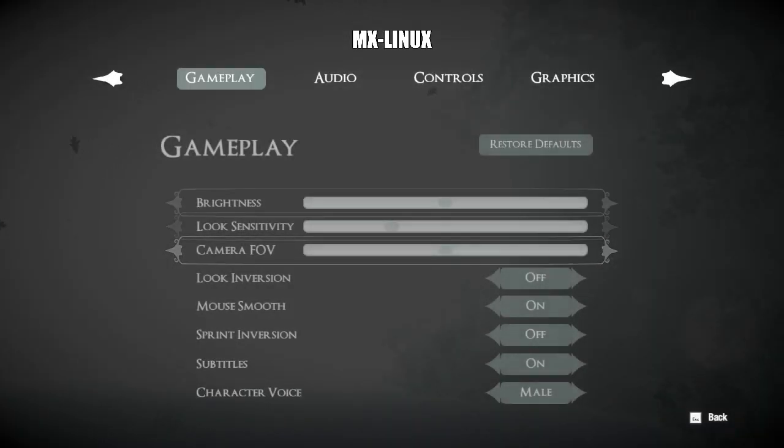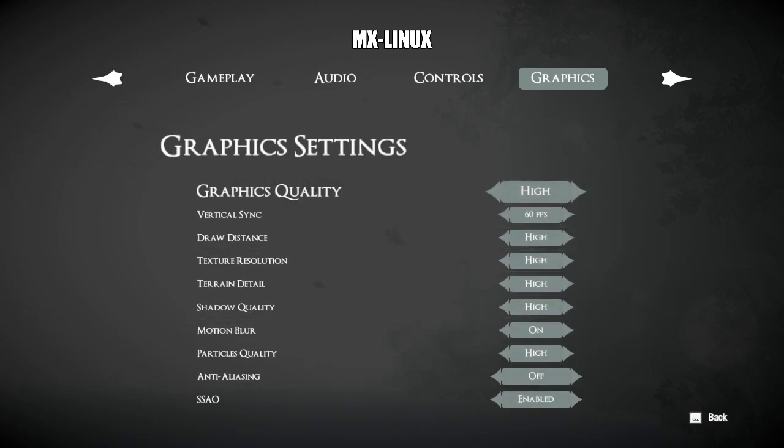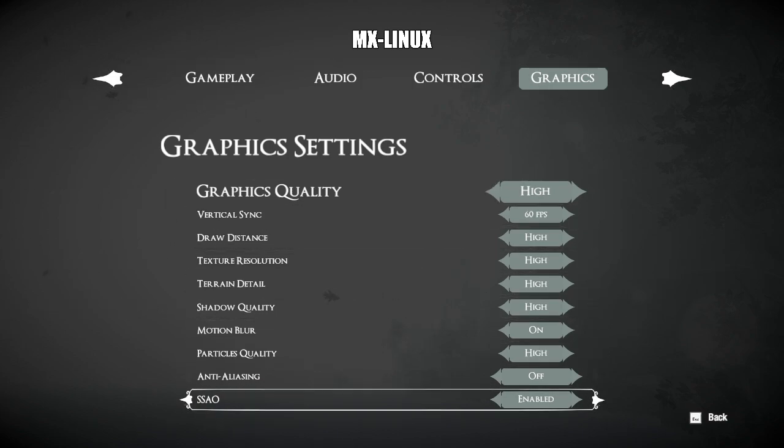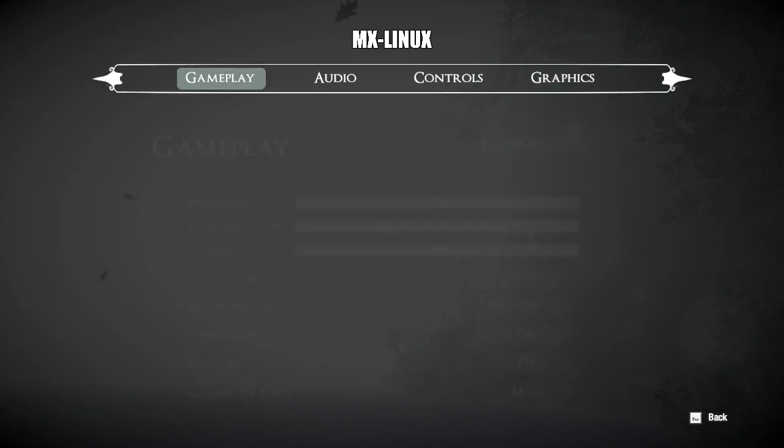Yep, let's just go to options, go to graphics. Yeah, well, we don't actually get a choice of resolution. So there you go, that's all running beautifully.